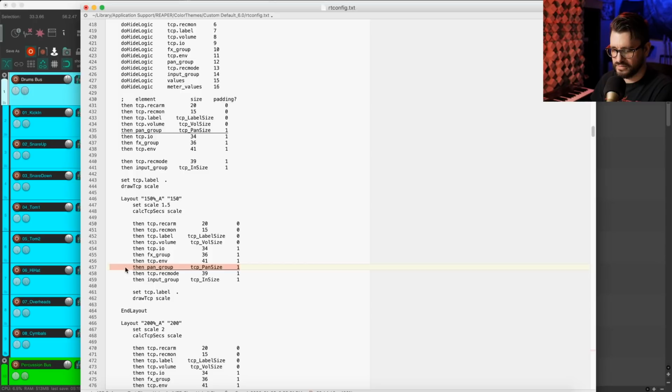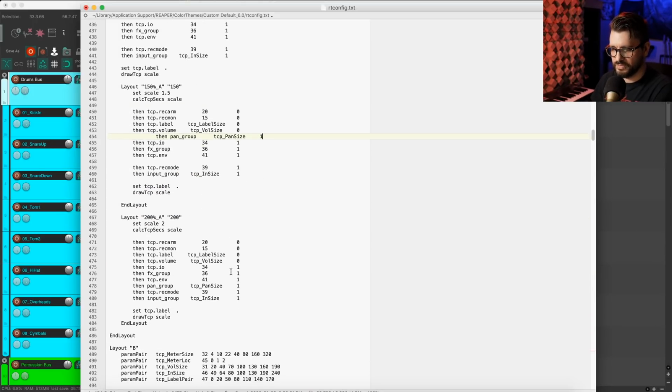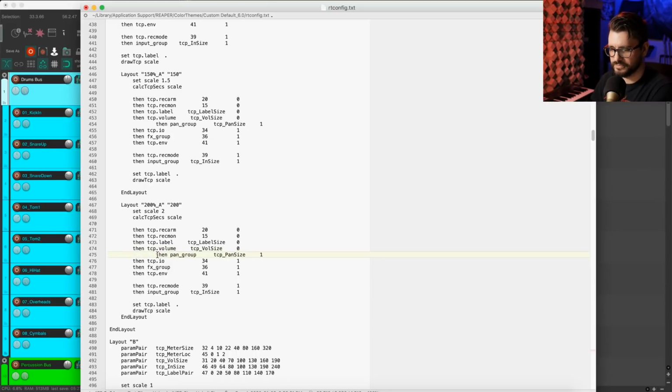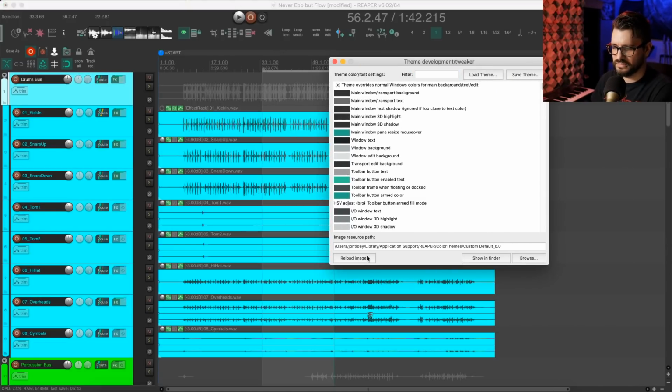So I'm going to cut this, put it after the volume, and go to my 200% layout and pan group and put that after the volume. So that should be all versions of the default layout A.